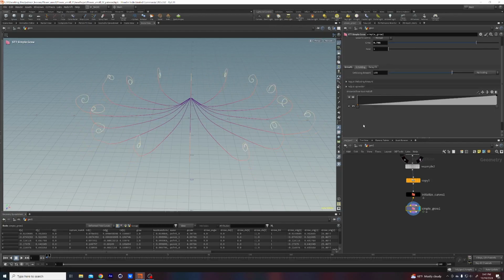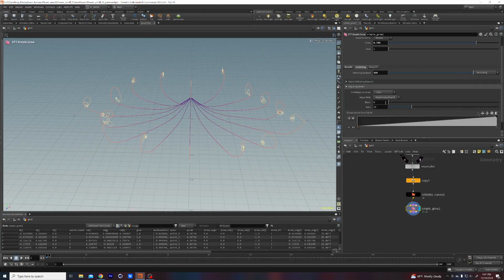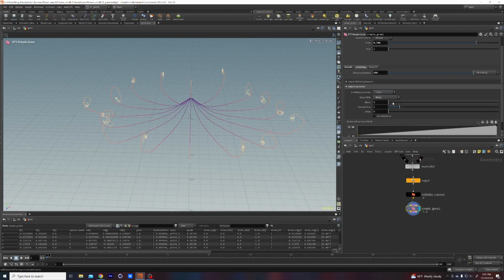Cool. Okay, and then unfolding. The unfolding amount, maybe I change this to like 360, something like that. And then I can adjust the up vector too. I could do noise again. So I can blend this, bring the noise down, blend this more. So what does that look like? So just basically trying to make it look really weird.